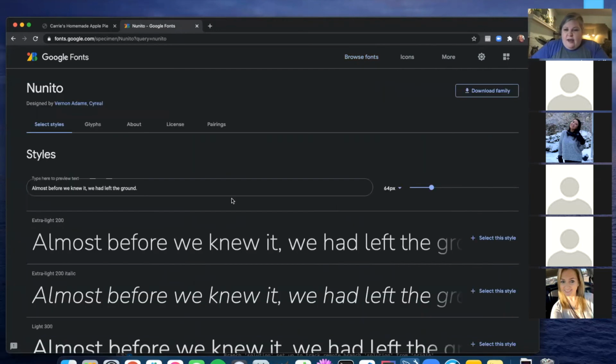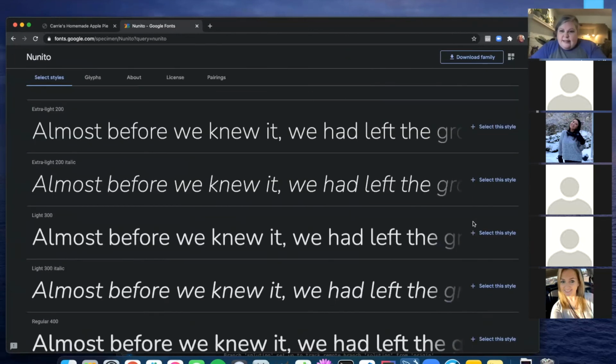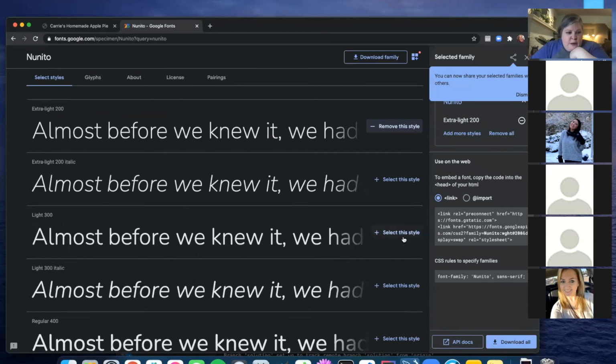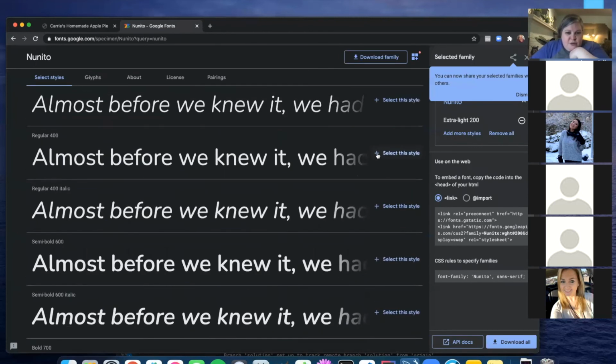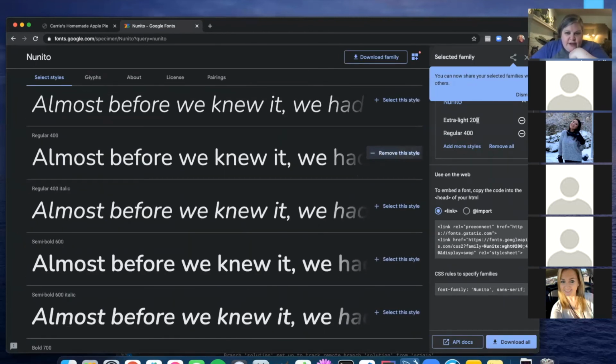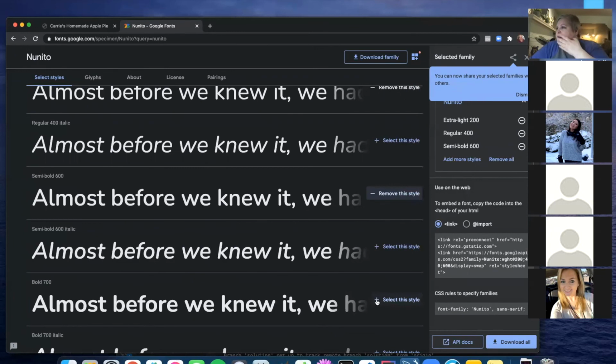So if I click on that, I can say, select this style, and I could add different weights to it. So if I add that, it's got weight 200, the extra light, the regular, 600, 700. I'm trying to remember.